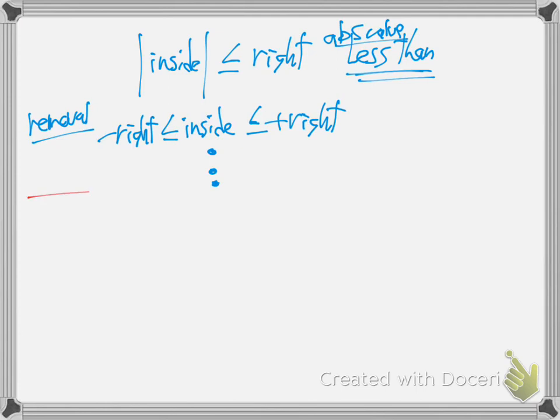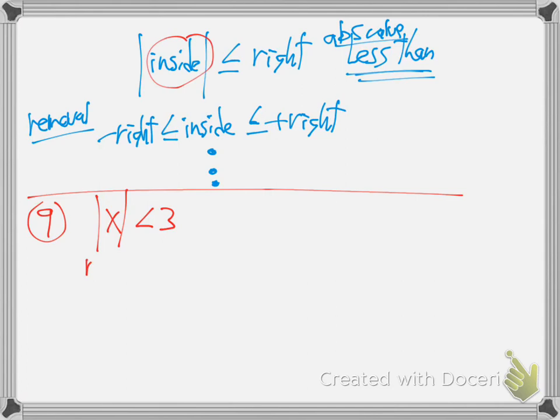So now I'm just going to follow that pattern. Let's get specific with number 9. Absolute value of x is less than 3. So what am I going to do? So what is this saying? It's saying you take the inside. So I'm going to do the removal here. Put the inside. No more absolute value. This is removal. They're removed. And then what am I going to put around that x? The negative 3 on this side and the positive 3 on that side? Does that make sense? Negative the right side and positive the right side. Negative on the left, because that's the smallest. Positive on the right, because that's the biggest.